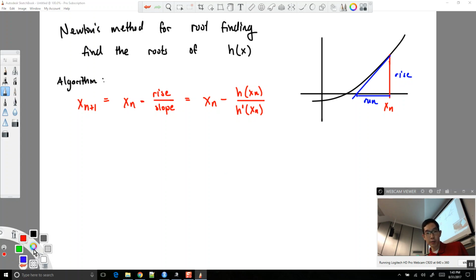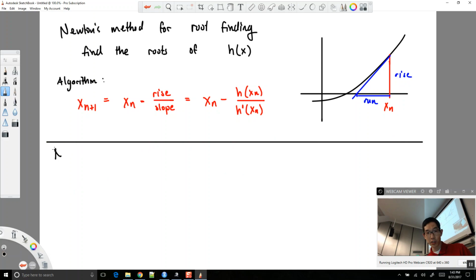Now if we want to change this into Newton's method for optimization, all we have to do is say Newton's method for optimization of, let's say, g of x.